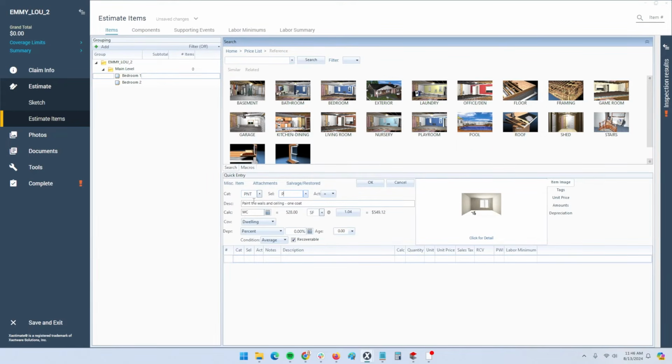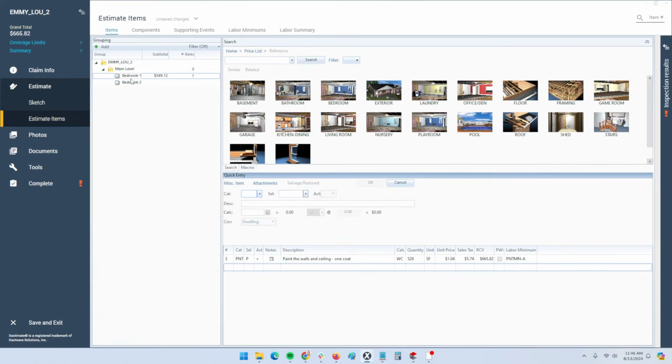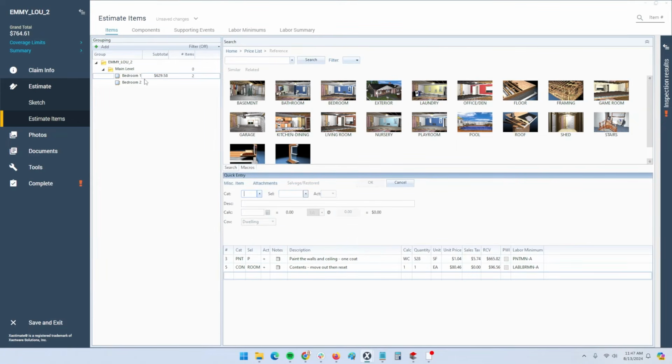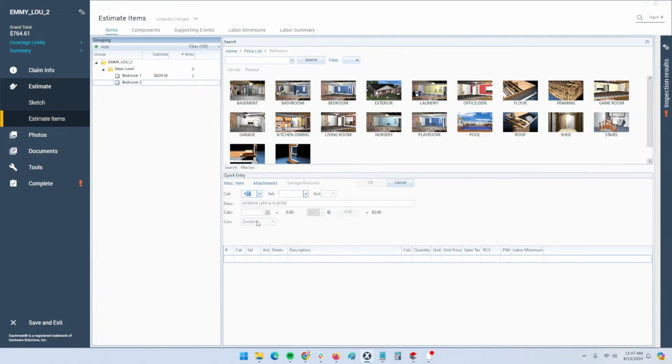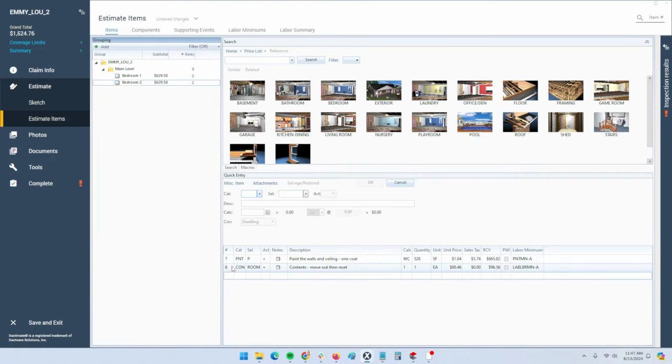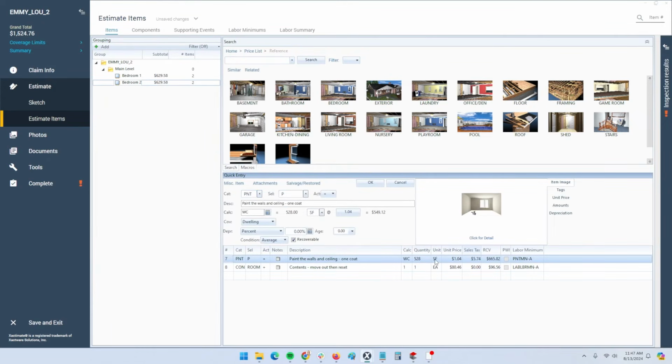I'll just paint the walls and ceilings 1 coat. That way this money will reside in the specific room. See that? That's what they want to see. So they want to see your line items in the room that it pertains to. We'll need to move out and reset contents in that room, and so we'll also do the same in the next room. And I can copy and paste here, but I'm just going to show you a few things really quick. Is that it'll take the square footage from the walls and ceilings of the room that we create.